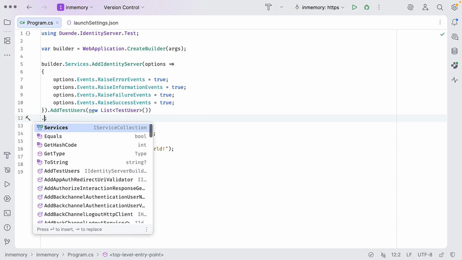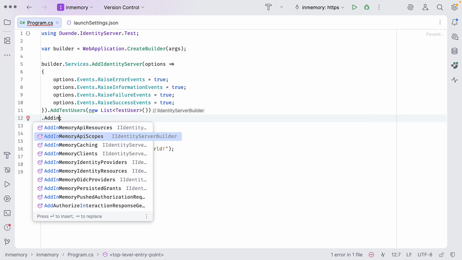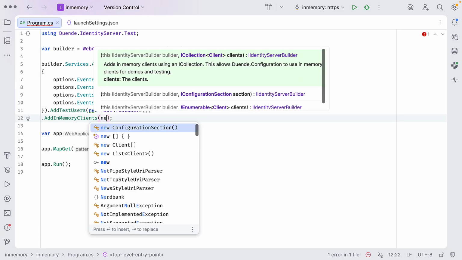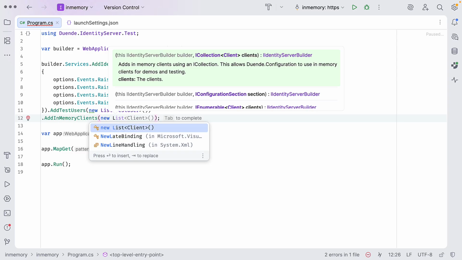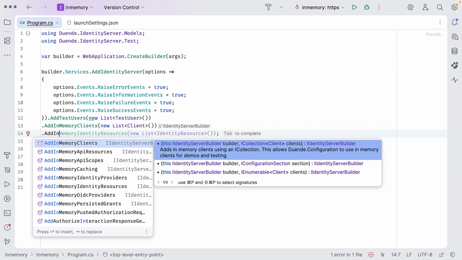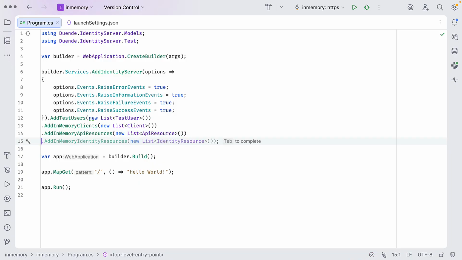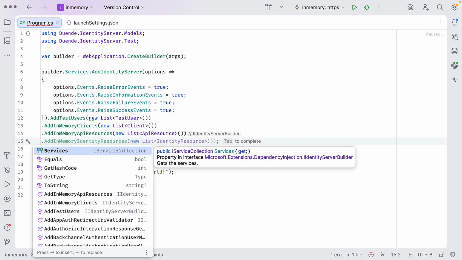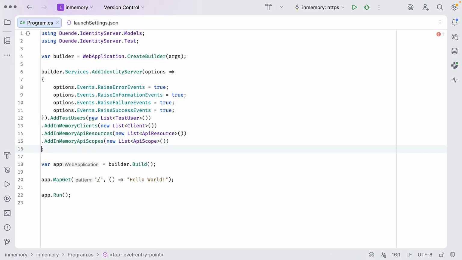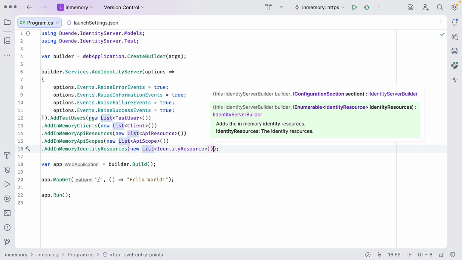As well as the test users, there are some in-memory clients we want to add, and again, this takes a list of client types. There are in-memory API resources we want to add, and again, a list of API resources. There are API scopes we want to add, and finally, there are in-memory identity resources that we want to add.